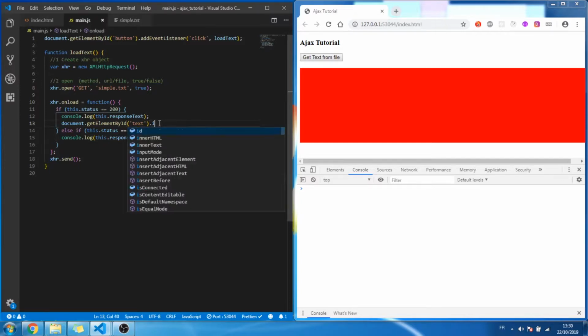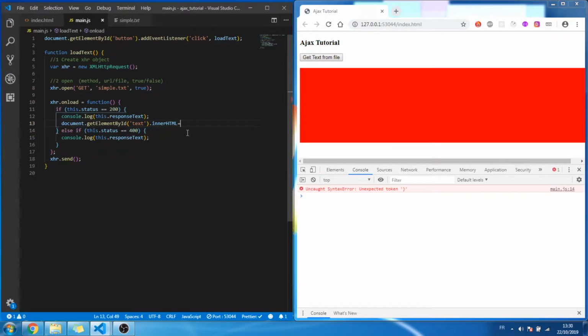Inner HTML is a property of the document that you want to change. It will be this dot response text, because the response is coming from the server, and we want to display it.